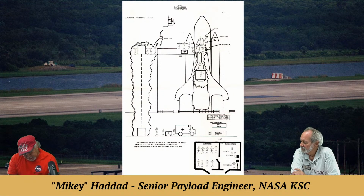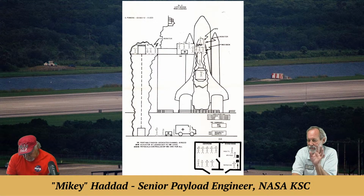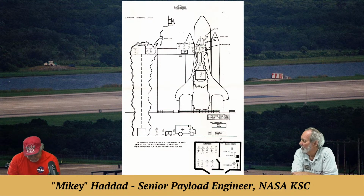Then they went to Radio Shack and got wireless headsets, but again, that required you to push a button. This is 1985, yes. Radio Shack headsets were novelties. It worked, but it didn't work well enough in this situation. So they actually started using what's called NASOIS, which is the communication system that we have at the Space Center. That was the one that worked for them, so they proceeded ahead with that.